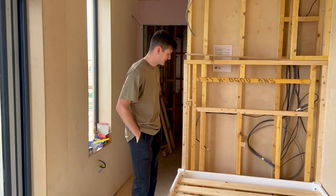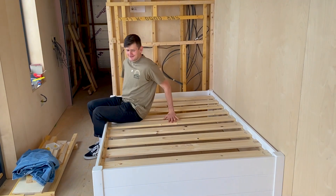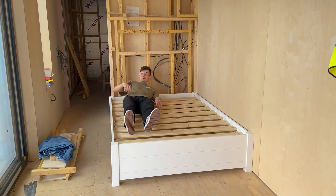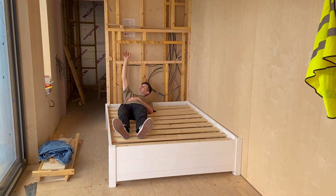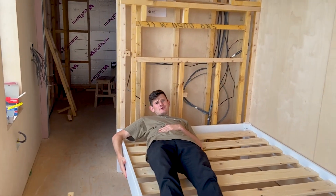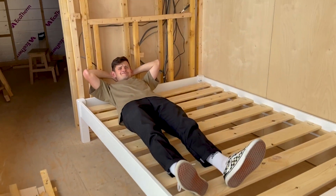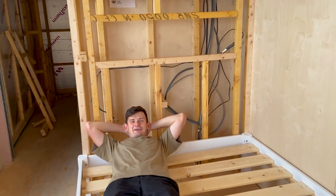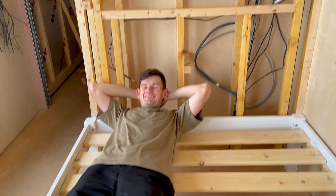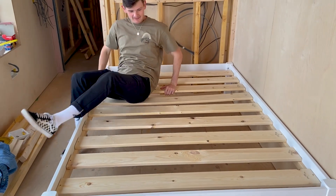I can just picture myself now — a nice wee lie down in here. Up here we've got our little shelving bit, a couple of phone chargers in there. Underbed storage space — have a little suitcase in your bags. Perfect. Forget about the chip. What about a mattress? You'll probably get a mattress thinking about it — might make it a bit more comfy.